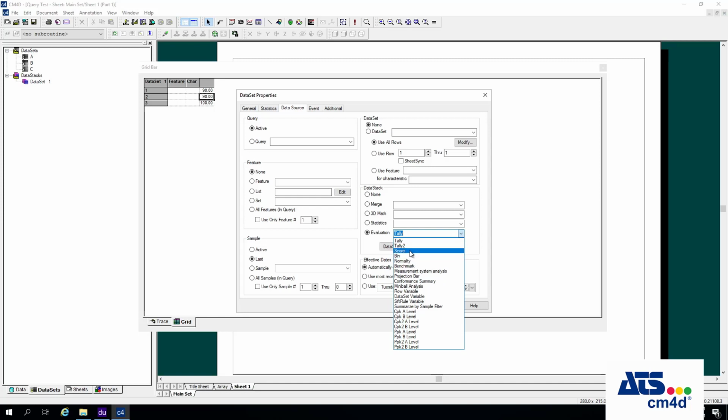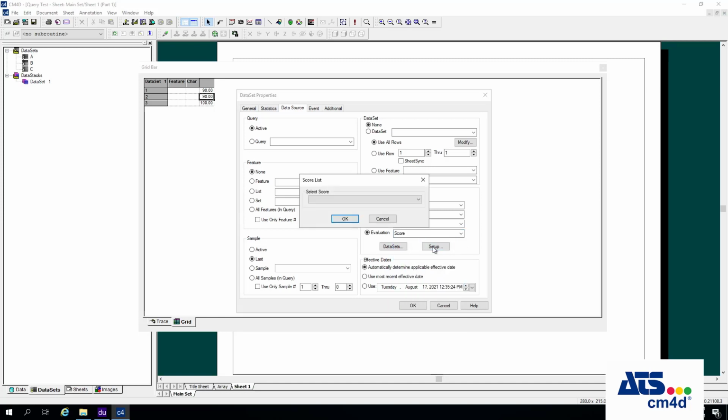There are other types of evaluations like score, where you can pick what's known as a score function, which will be talked about in other modules. Scores allow you to categorize the data values that you send to it according to bins that you set up. The bins can be for certain levels of values. It can be based off of variables. It depends on what groups you're trying to put your data values into, depending on the type of data.